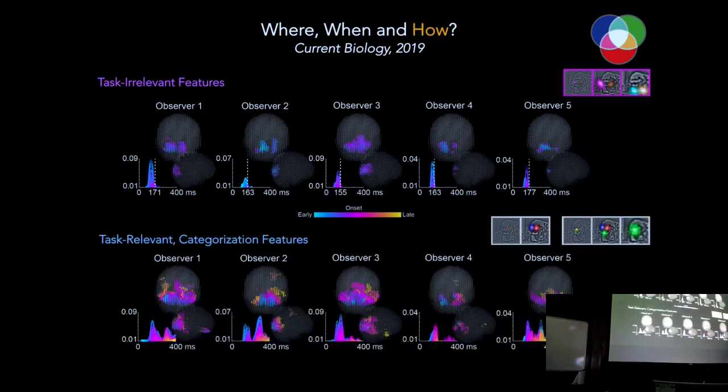If we compare this now to features that are task relevant, you can see that we can trace them across the brain over time leading to response, across different brain regions, including higher level regions. So they go well beyond the occipital. And these are the features concerned by these representations. So there's a big difference between the representation of task-relevant and task-irrelevant features.